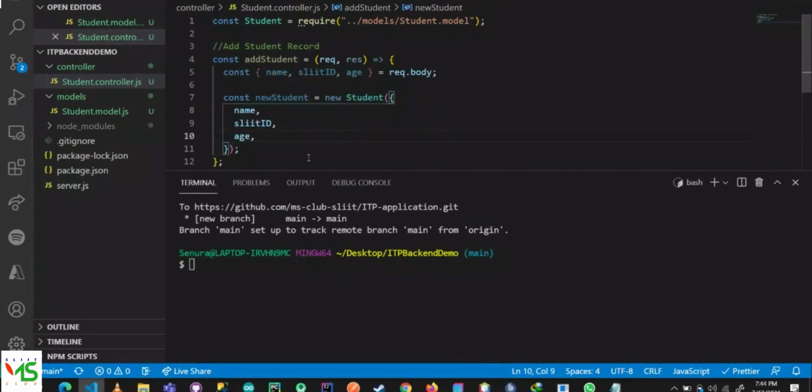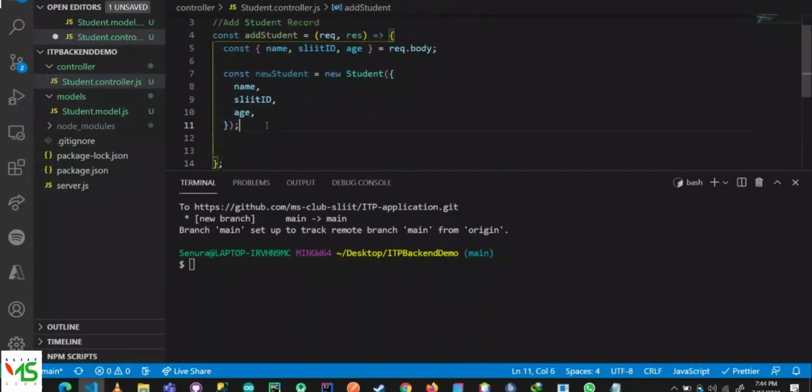Okay, now what I want to do is save this new student object to the MongoDB database. For that there is a method in Mongoose called save. So we can call this new student object dot save.